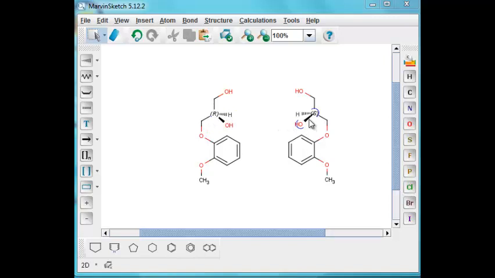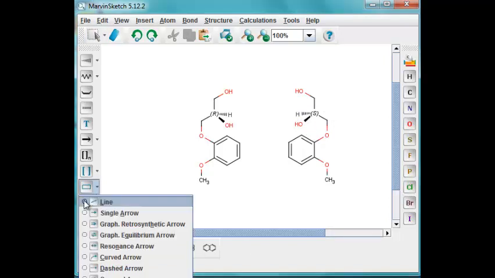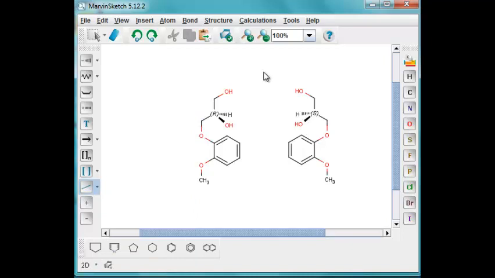Likewise, when I move from the highest priority group to the next highest priority group, I'm moving counterclockwise on the S. The last thing we need to do is to represent our mirror plane, and I'm going to use a line to do that. Draw it right in the picture where the mirror would lie if these two molecules were to look at each other.